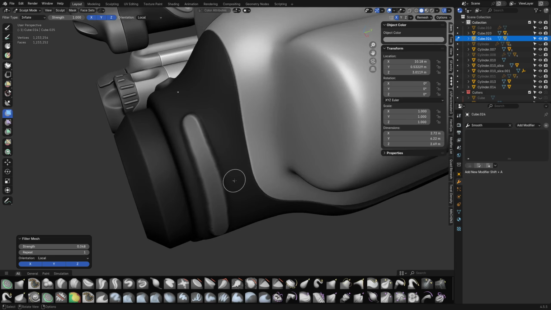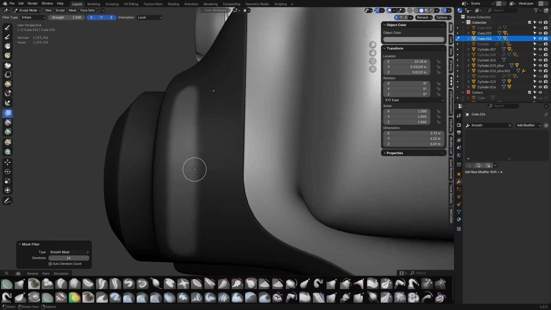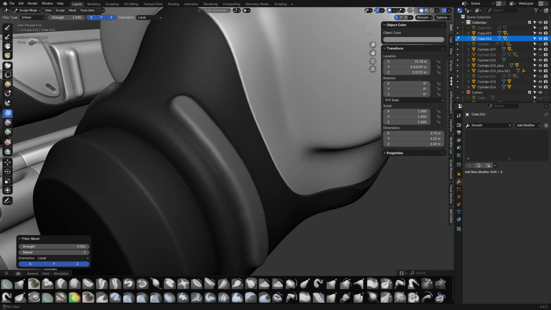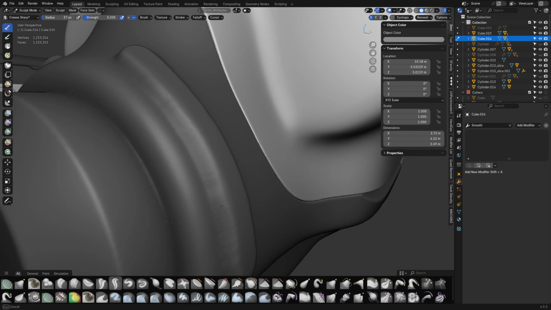Multi-res sculpts on subdivision mesh tend to look nicer, but only if you have proper topo and it's all laid out exactly how you need. These ones can look nice, but they're usually coming a little bit soft. So sometimes you got to go through and use crease sharps, turn it to low strength, turn on the Shift S so you get stabilized stroke. And you'll have to go through and possibly work all of these a bit sharper and then do some smoothing on them as well. Probably get rid of that mask.